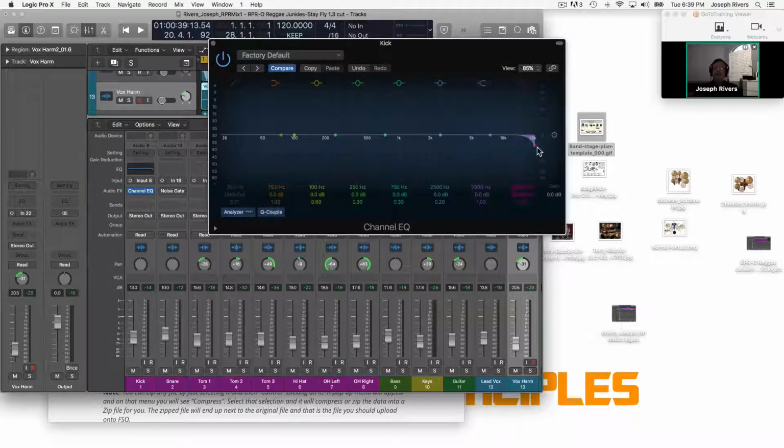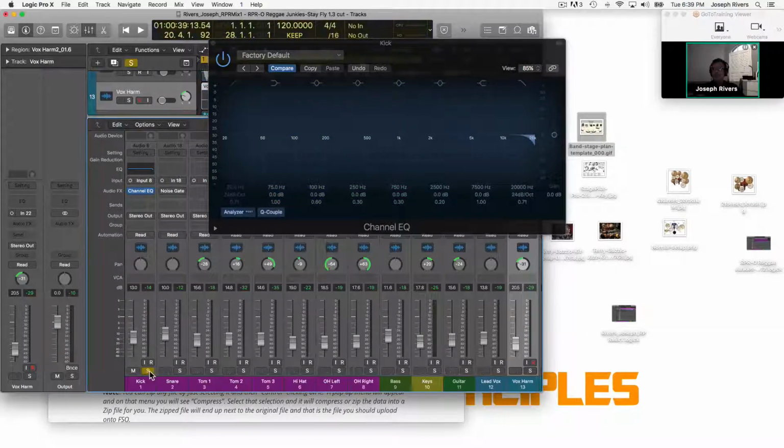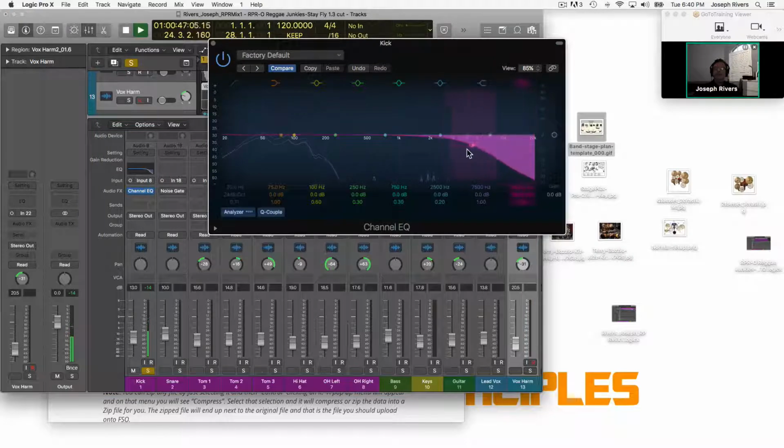I can filter out, for instance, the kick drum. I'll hit solo on this, play the kick drum. You can see, there's our kick. Again, that microphone picked up a lot of stuff that I don't really want. I could either A, gate it out, or combo, gating it out and filtering it out. I'm going to filter out. You see, I can really darken that kick drum, make it almost more dancey by taking off the high-end frequencies. Why have all this extra information on that track that I don't really need? So I'm going to EQ that out.